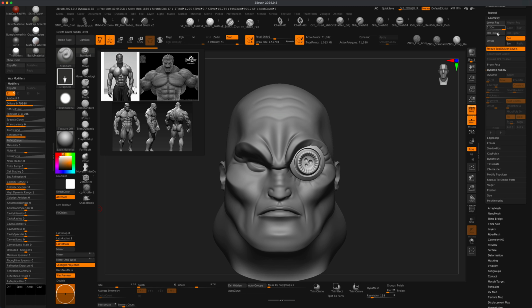What I need to do is delete lower, and now since I deleted lower, this doesn't have any subdivision levels anymore, which means I can flip it over, right? Now, if I flip it over, I don't like the fact that I don't have the subdivision levels. How do I get them back? Just like this piece here, I want this piece to also have subdivision levels because I want to maintain that low res one. So what I can do is click reconstruct subdivision levels, and that's going to do it for me.